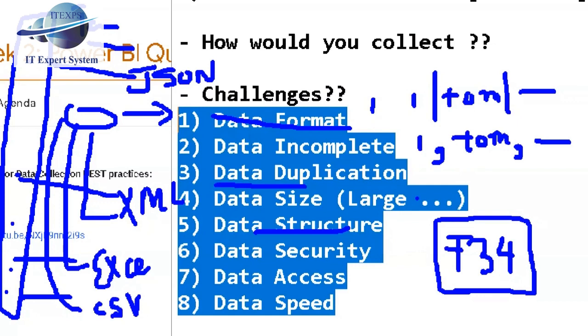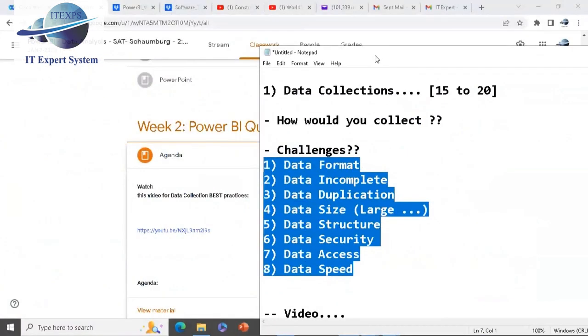So when you have large volume, you have a couple of strategies to apply. One strategy for a large volume of data is, first thing you do is sampling. Rather than processing all the data, which is going to take time, you do a sample. The second thing you may want to do is, from this data, select certain columns.